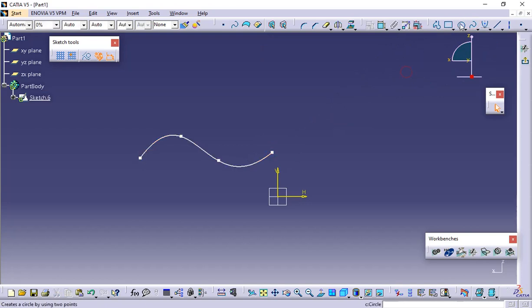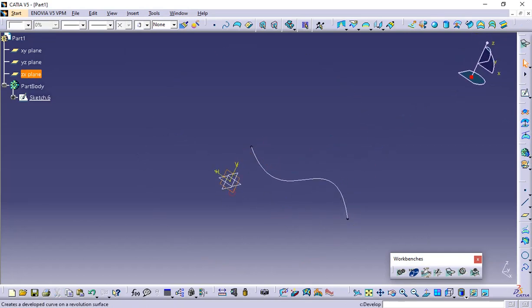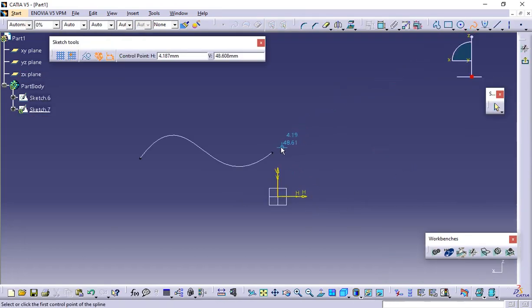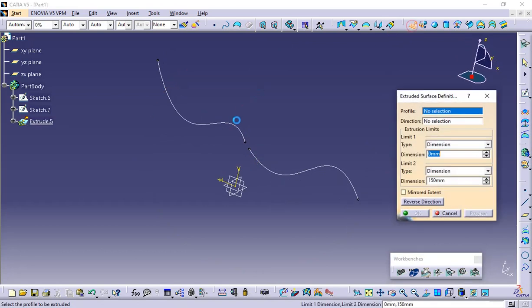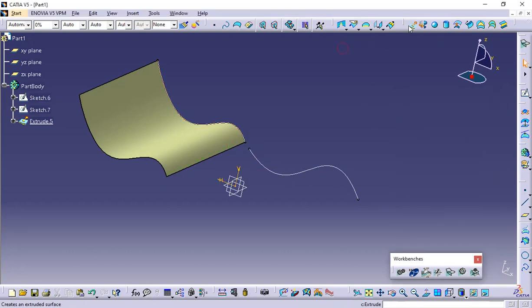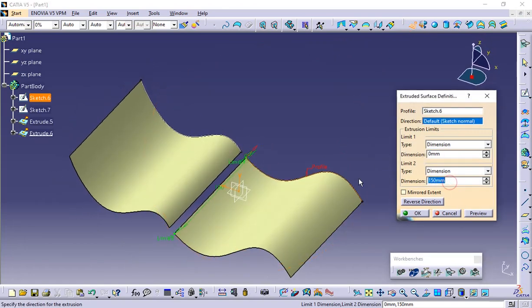Now again visit the sketcher and again select the same plane, go to sketcher and again create a spline here, and exit the sketcher and use the extrude option here. Again use the extrude option, make it 100.